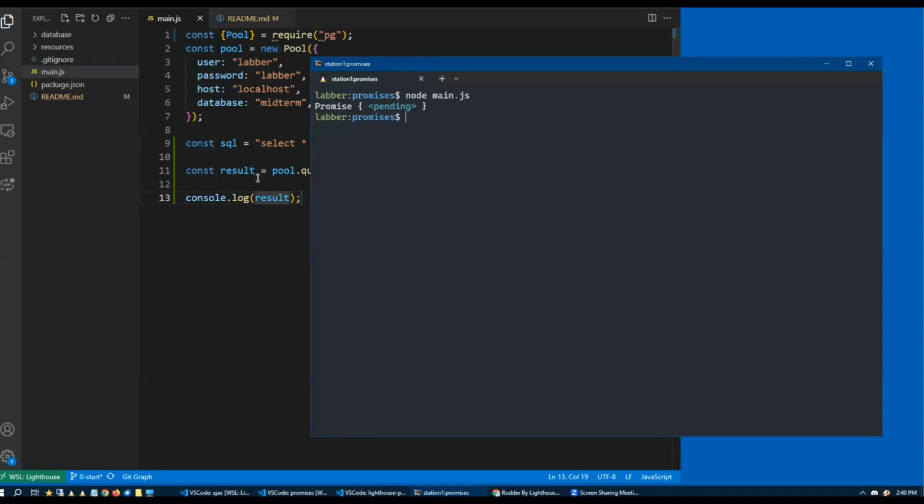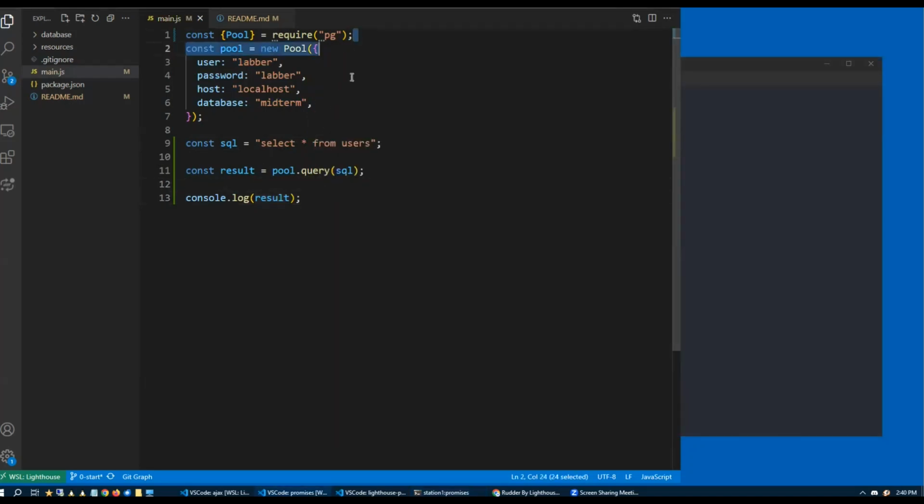Okay. And at this point in time, since this is JavaScript, and JavaScript, as we know, is a single-threaded, non-preemptive language, which means it can't do more than one thing at a time. So when we run this code, nothing can happen in here.